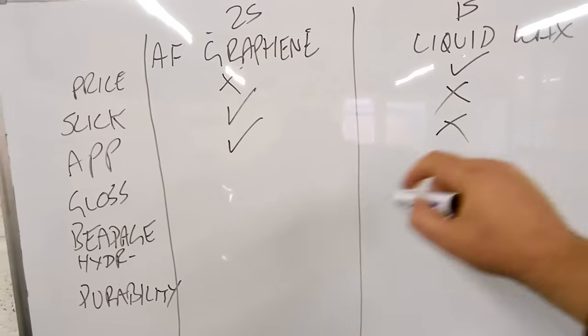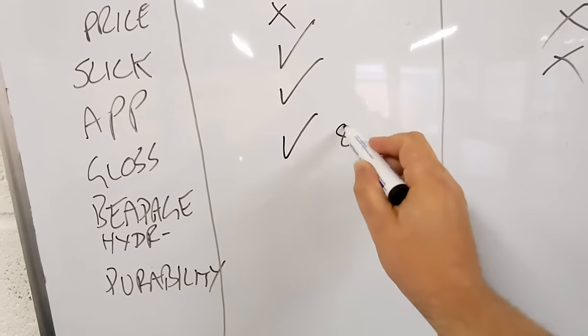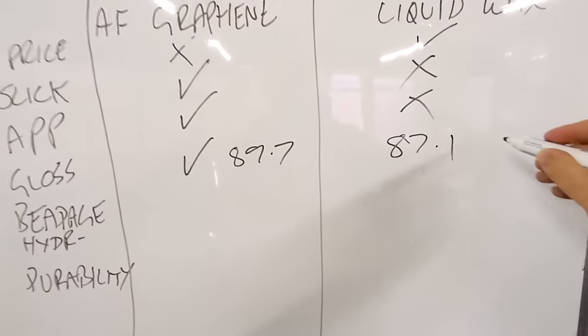So it's really nice. It does apply well. Gloss, you saw the result. So on average, we got 89.7 over three readings and 87.1. And so it beat the liquid wax.